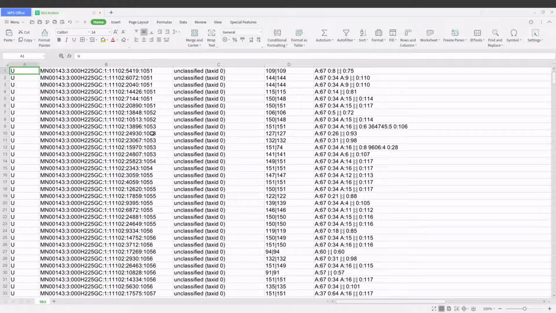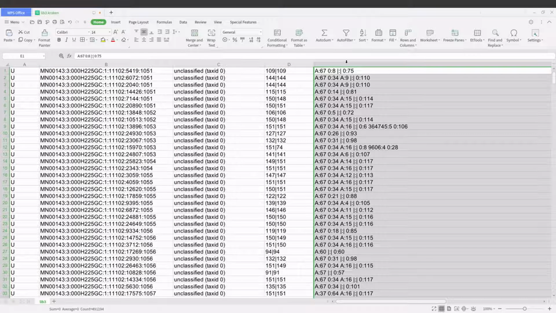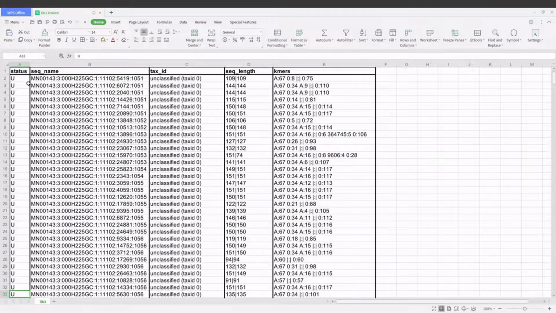Okay, so we have the file here. If you have opened it with spreadsheet software and you have indicated that the delimiter is a tab character, then you are going to have 5 columns: column 1, column 2, column 3, column 4, column 5. But if you look at this as a beginner, it's maybe difficult to understand because there are no headers to describe the contents of each of these columns. So I have prepared another file that has headers. I'll open that one.